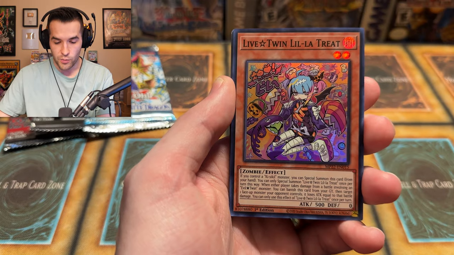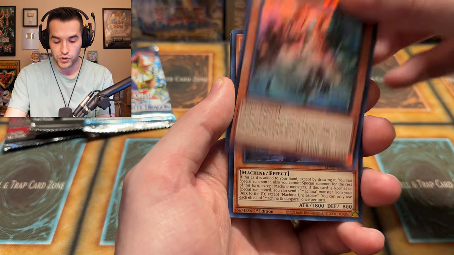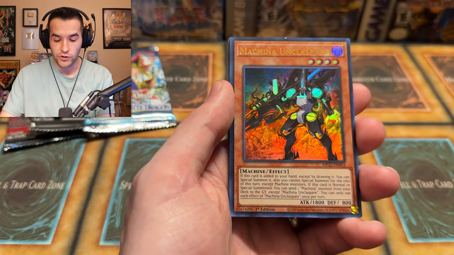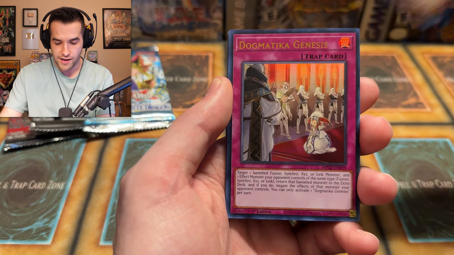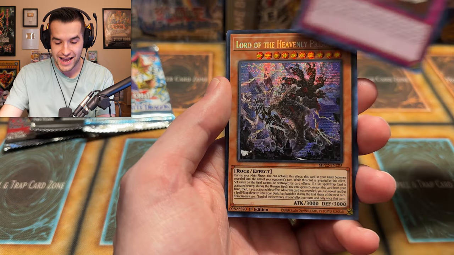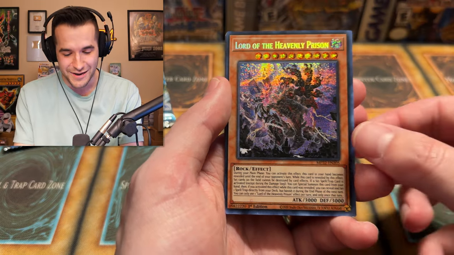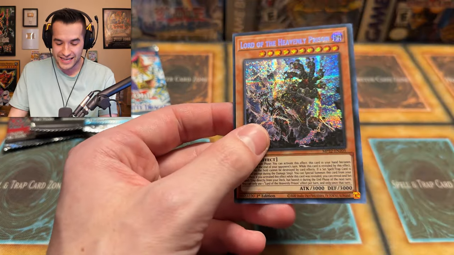Flunderies and Bolin. We have Live Twin Lilitreat Super. We have an Ice Drake Tremora Super. Machina Unclesparce with a ding at the top. That thing, it got beat up. Okay, Ultra Rare. Dogmatica Genesis. And finally, a Lord of the Heavenly Prison. Ooh, that seems like it could be good.